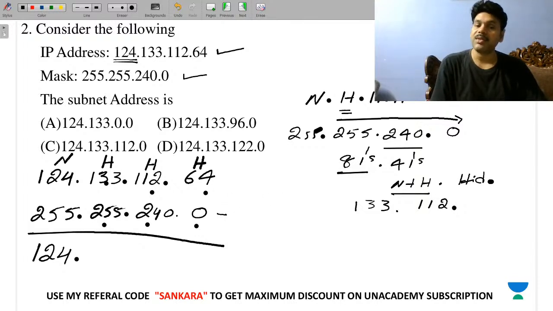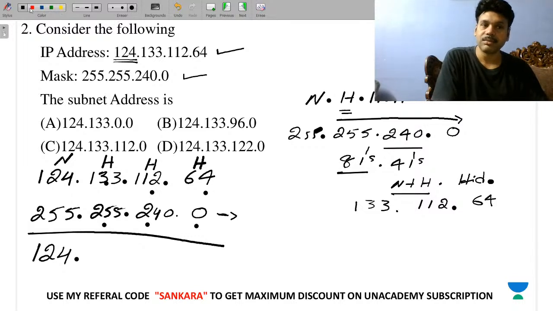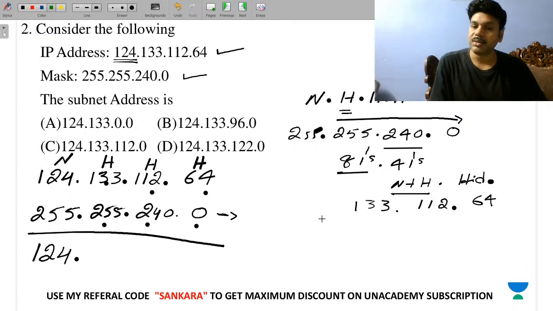Actually, whenever you have a 0 here, your subnet ID will be 0 only, no doubt. But let me write 64. Slowly you are going to get speed on how to do it using different shortcuts, only by experience. So I am writing the binary of 133. 128 is on and the remaining are off. So 5 is still 5 more bits, that means what value 5 should come. So 101 I can write.